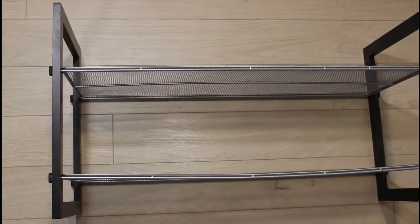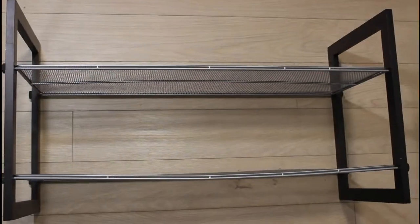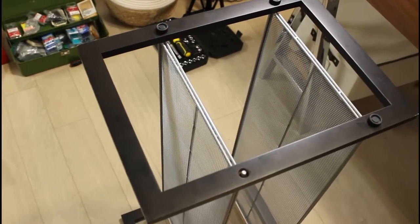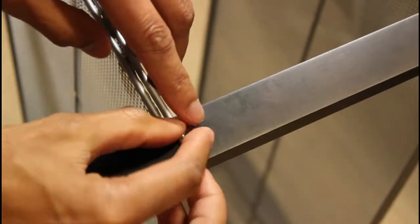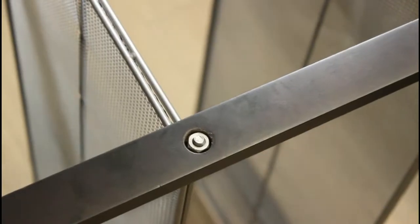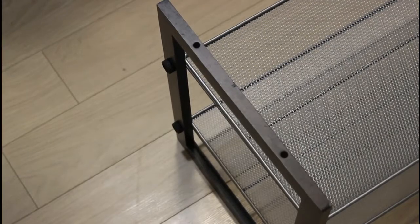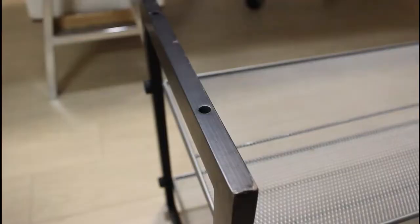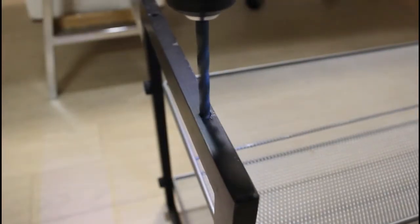What is up, guys? All right, so we're building a coffee table that was given to us by a friend. You can see the slab has a huge crack in it, so I guess a company was giving it away for free. We decided that we could make a nice coffee table out of this, and that is what we are working on today. Those two holes you're looking at right now end up being perfect. We're gonna drill straight through there, and that is how our table will be anchored.